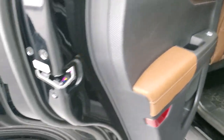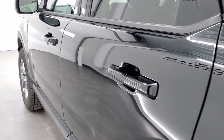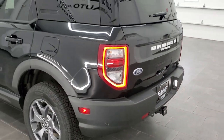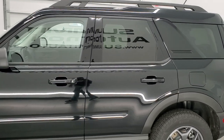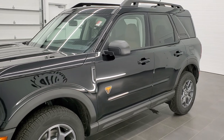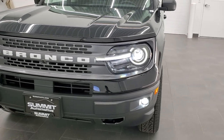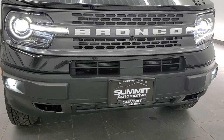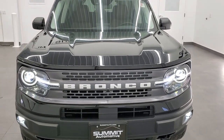Back doors are trimmed out just like the fronts, and it does have the child safety locks back here that you can adjust with the keys. So we'll do one final walk-around — I've got all the lights on now. You have the LED license plate lights and LED tail lamps. You get that nice roof rack up there. A little bit better headroom in the back than the front, and this thing definitely has better headroom than the Escape — I think it's about two inches better. You can see those LED headlamps, running lights, and fog lights. Looks really good — really nice vehicle.